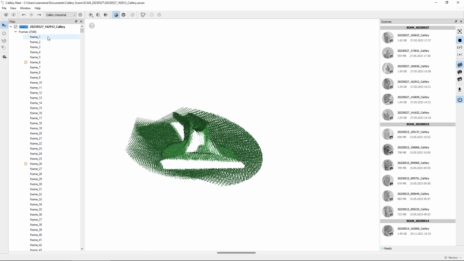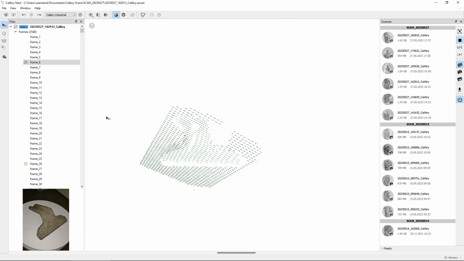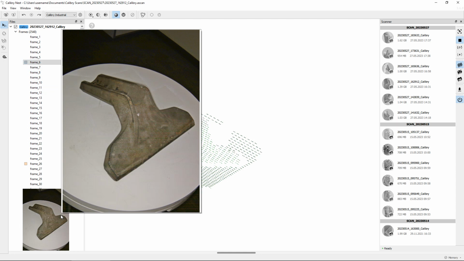All right, so you can also see that some of those frames are marked with this pink square. These are so-called texture frames. If you click on it, you can see it here in a preview, and if you hover a mouse pointer over it, you'll see the picture.